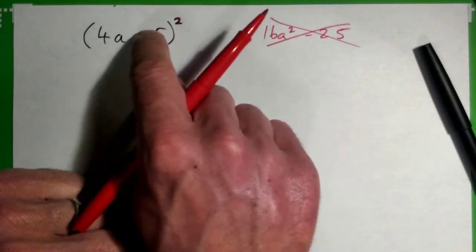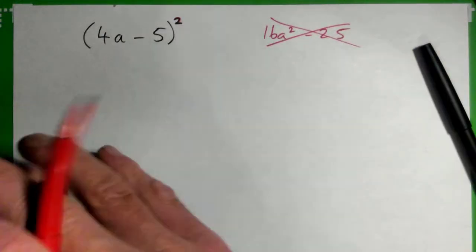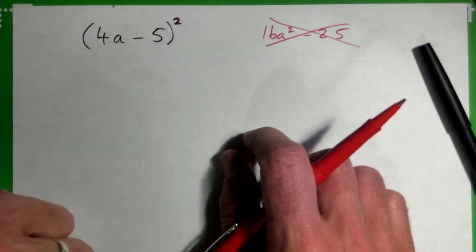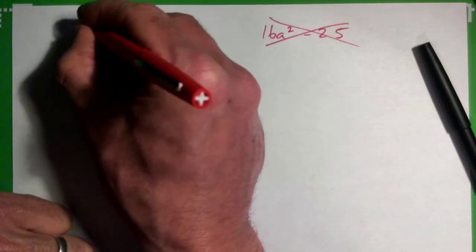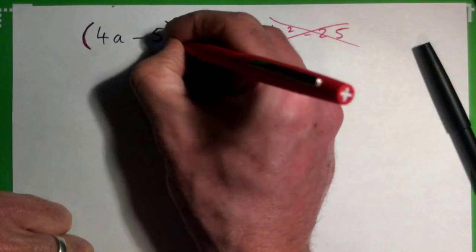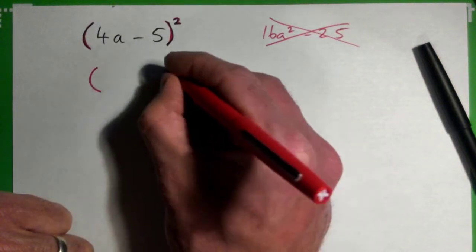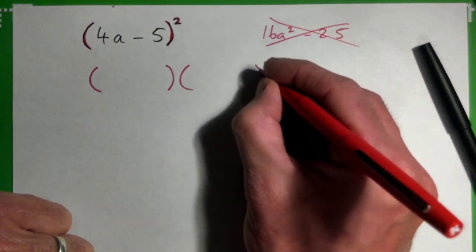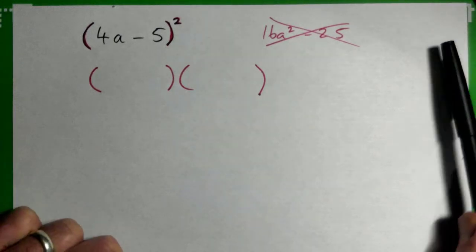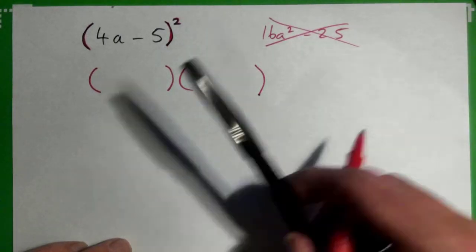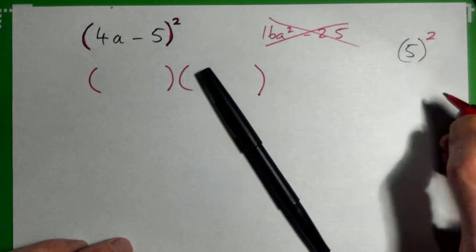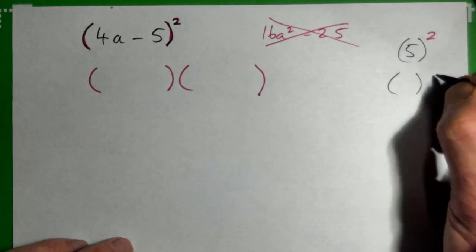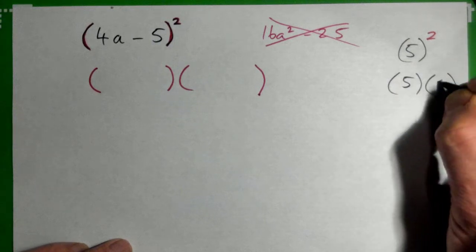This is the most common error. Students just stick the squared on both of these things and call it good. Wrong, completely wrong. Okay, so here's why. The squared is touching the parenthesis. What that actually means is parenthesis, it's that thing times itself. That's what a squared means. If I just say the number 5 and it was squared, it's 5 times 5, right?